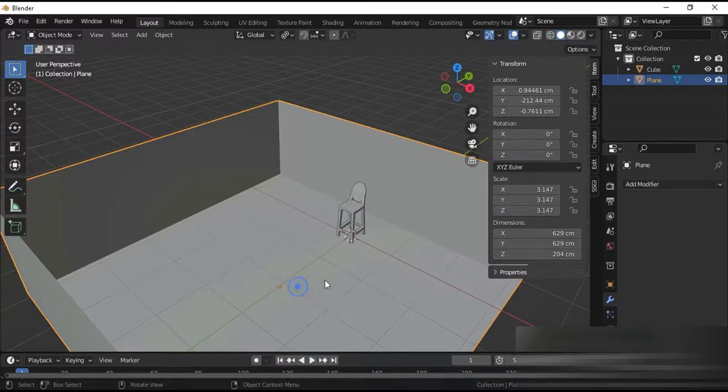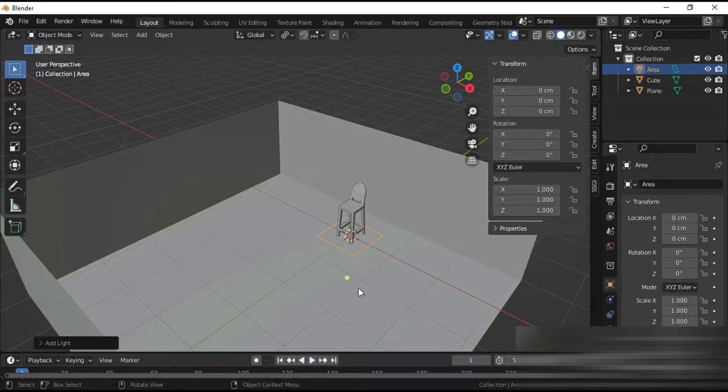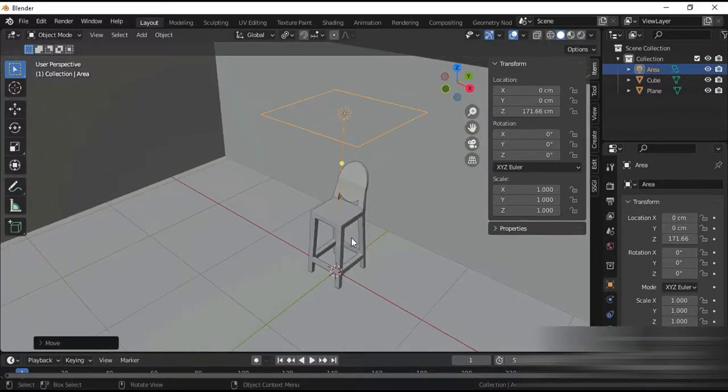Now Shift and S to world origin, Shift and A to add a light and area light, Shift and Z, G and Z, and G and X, and Shift and T to point that thiswards.